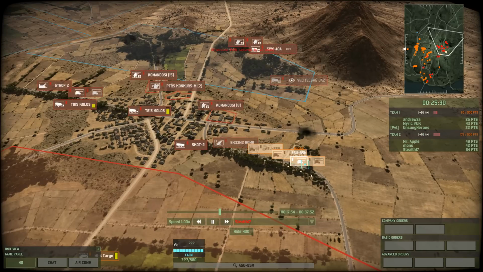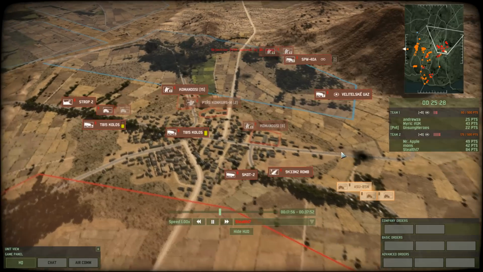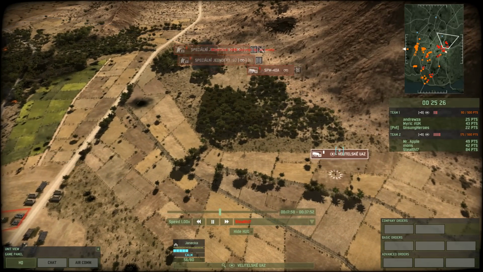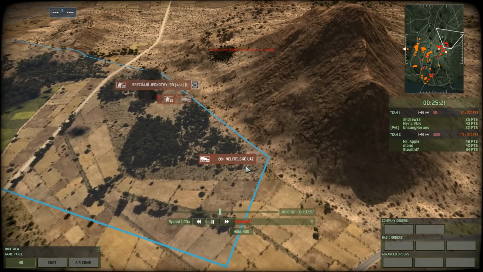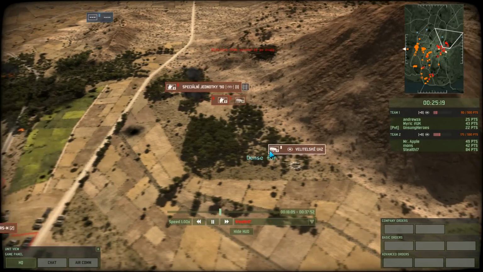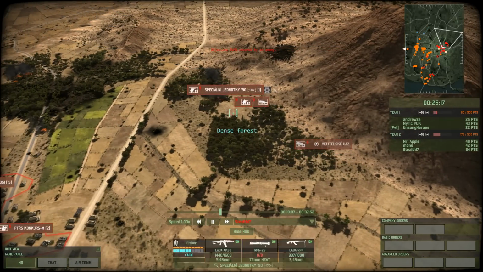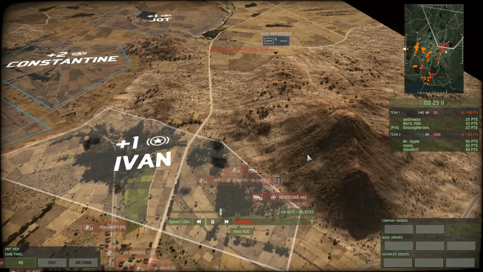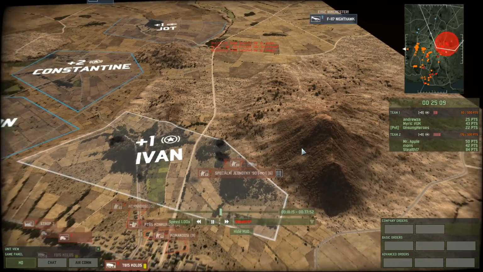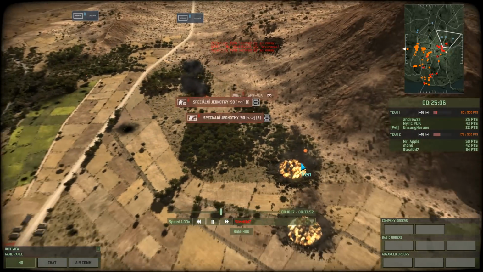Getting some backup here from Mons, he's deploying ASU-85Ms. I try to relocate the CV into a position that's a bit safer. Unfortunately, they seem to know exactly where it's going, and they're probably just simply spotting it. Decide to pull back the Specialnies to try and keep them alive. CV's parked again, there comes the Nighthawk, yet again, and Andrew nails the command vehicle.